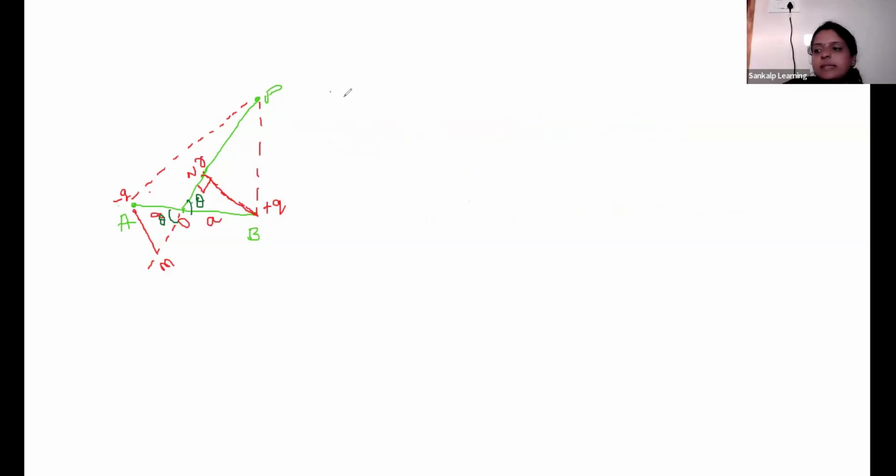Okay. So see here, students. What is the first step here? That is the potential at P. So potential at P due to the plus charge and due to the minus charge, that we have to write. First I am writing here the potential V1, the potential V1 at P due to the plus Q charge.